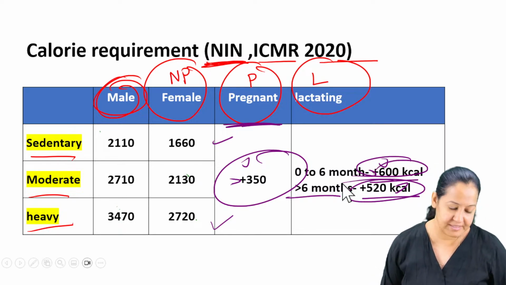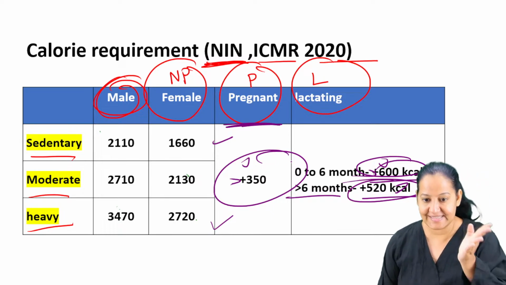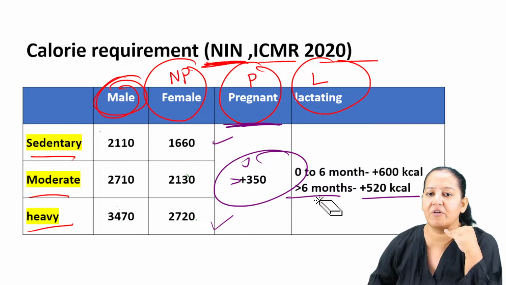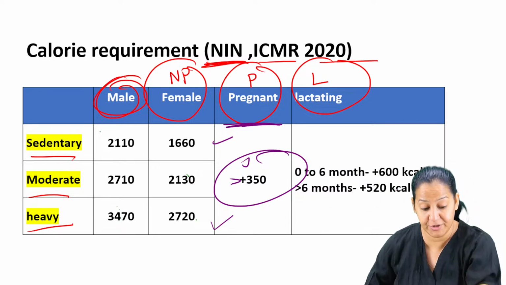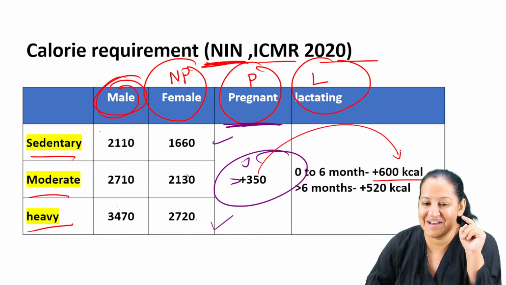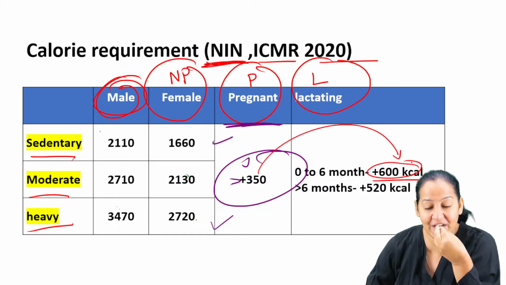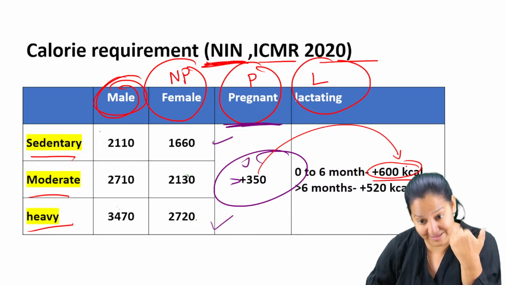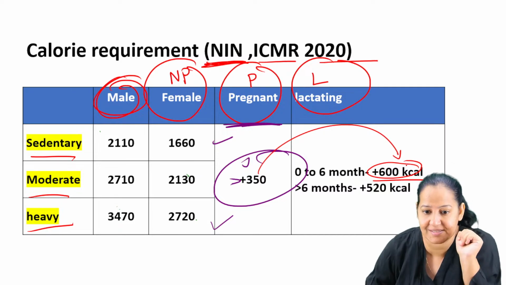Give me a thumbs up if you got it. Yes. So please learn during pregnancy, during first 6 months of lactation. Why during later month of lactation it reduced? During first 6 months of lactation is additional 600. It is more even than pregnancy, because now she has to feed for herself and her baby. She is breastfeeding now. So she has to feed herself and also her baby. So additional 600 is required.